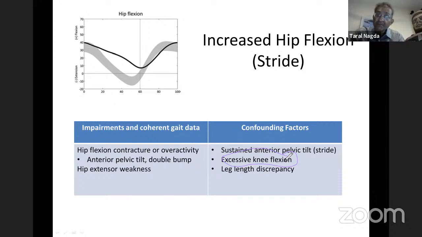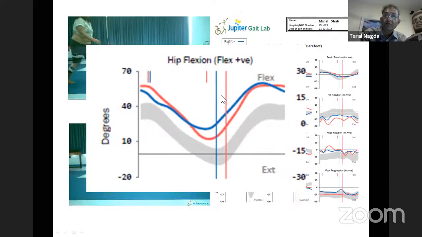You must also look at the Thomas test. If the child is walking with hip flexion on gait analysis and the Thomas test is positive, the cause of the hip flexion is structural, a hip flexion deformity. But if the child is walking with hip flexion and the Thomas test is negative, the hip flexion is secondary to knee flexion and not because of any problem in the hip joint. Leg length discrepancy can also be another cause of hip flexion, as the child is trying to compensate and increase leg length by flexing the knee and the hip. So these are important causes here.